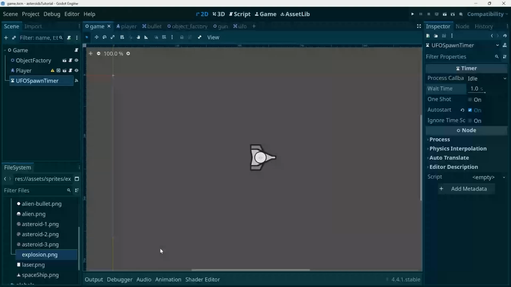Hey, everybody. Just to let you know, I am not doing this from a script. I'm doing this all live. I have nothing prepared, and I want to do it this way so you can actually see the real-time workflow. So what we're going to do here is get an explosion in.